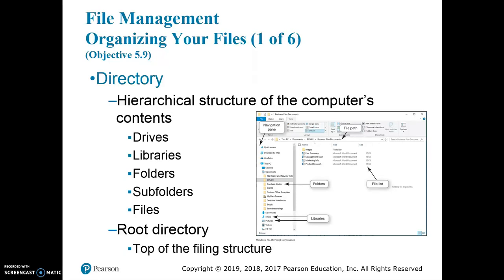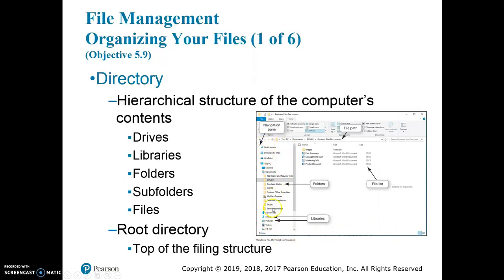All right. If you go to the C drive, okay, which is right here, anytime you see C, you're going to know that's your hard drive. Okay, basically it's like this huge filing cabinet in which all of your files are stored. Okay, the C drive is the top of the filing structure of your computer, and we refer to it as your root directory. Okay, so here's one of the Windows navigation panes.